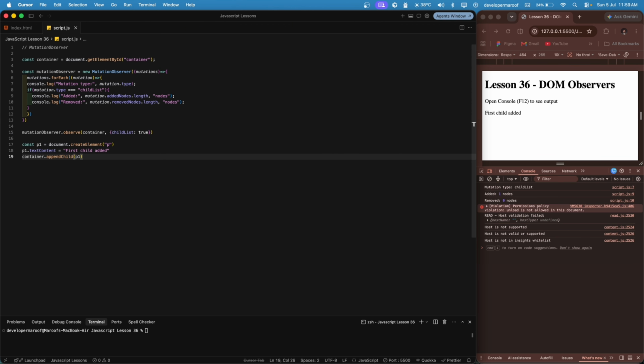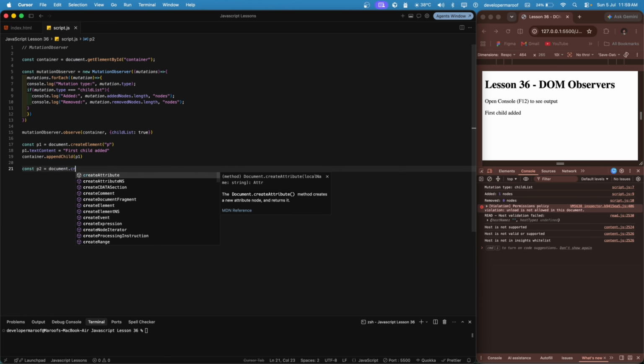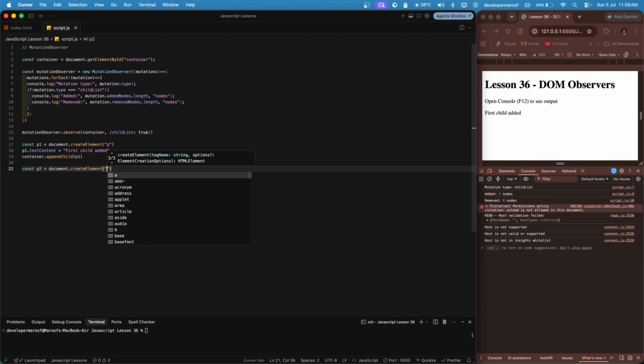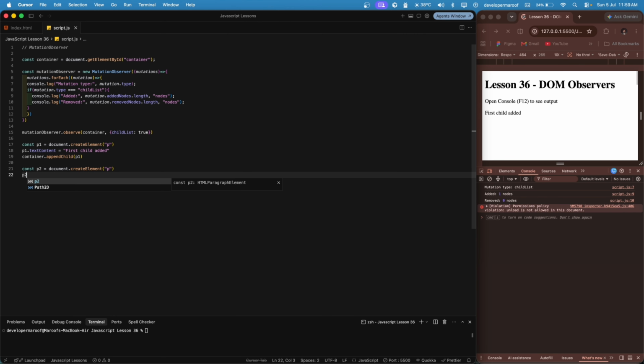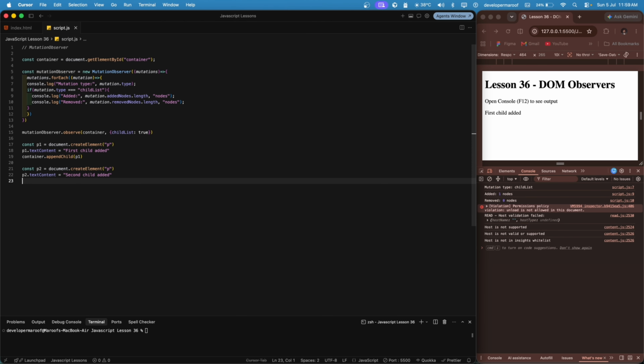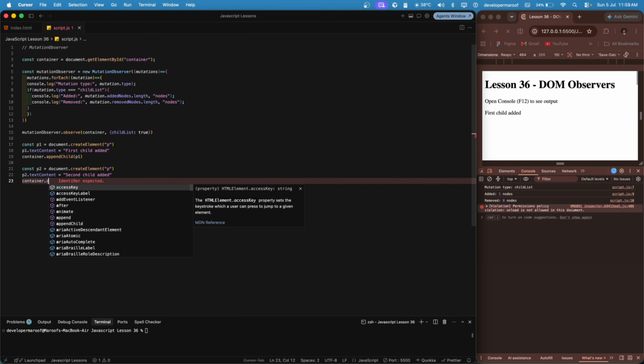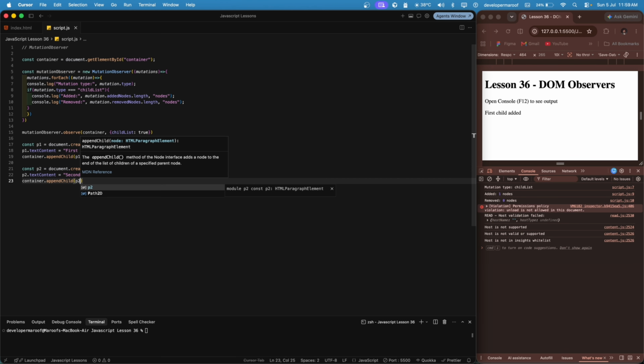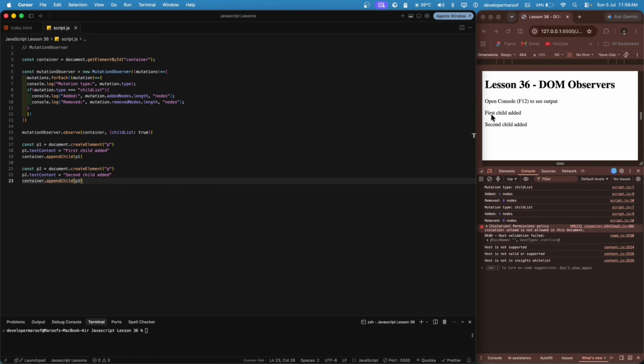So we will see that first child inside our container. Let's create another, p2 equals document.createElement, also p, and p2.textContent equals second child added, and then container.appendChild, p2. So let's save it. You see we have first child added inside our container and our second child right here.